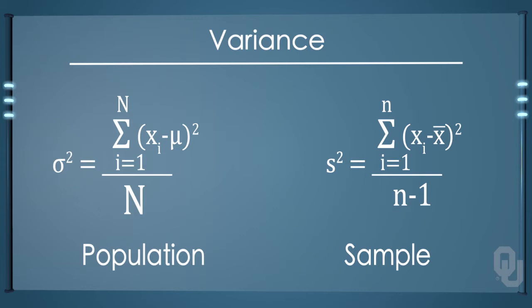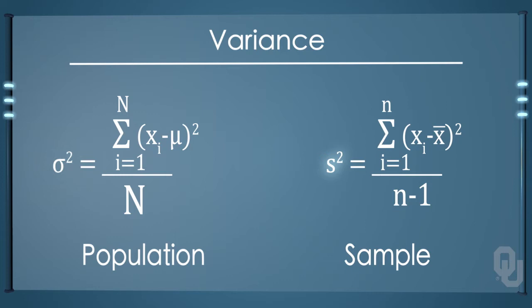Have a look at the population formula for the variance. Mu is a population mean. The xi's are individual observations, data points, and capital N is the number of observations in the population. We see that the variance, sigma squared, is really the sum of squared differences between each observation and the mean. That is to say, it measures how far the observations vary from the mean. The mean, therefore, is our point of reference.